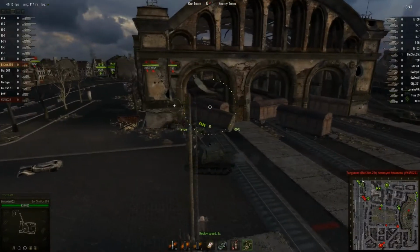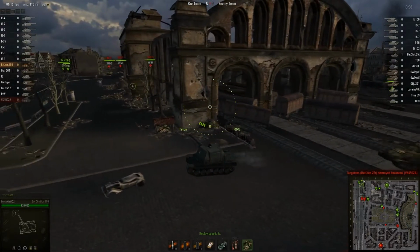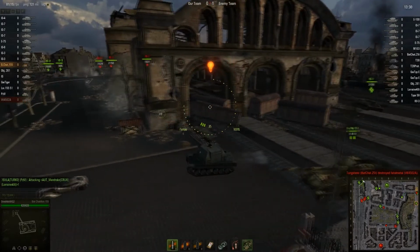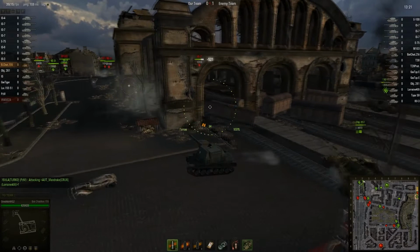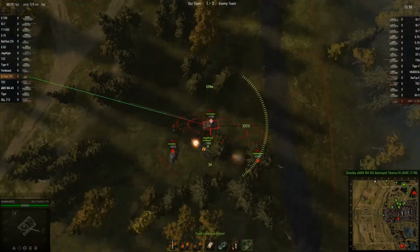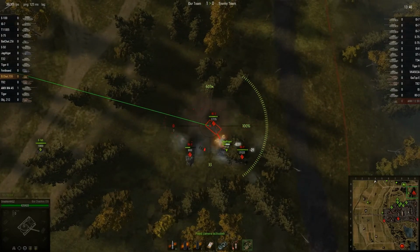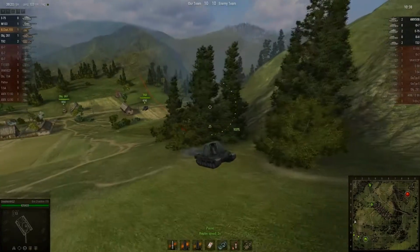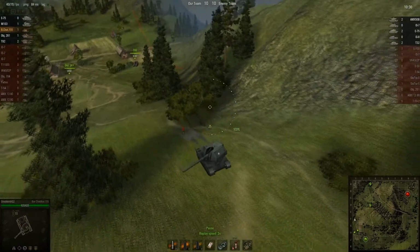The Bat-Chatillon 155 is quite a unique vehicle. In the right hands, it's really going to shine. Only experienced players will be able to use this SPG to its maximum ability. It's simple to aim and shoot its weapon, but it is not so easy to be consistently effective. If you can get used to this vehicle, well, we can only pity your enemies. With the autoloader, high speed, and high accuracy, you have everything you need to destroy the enemy tanks.